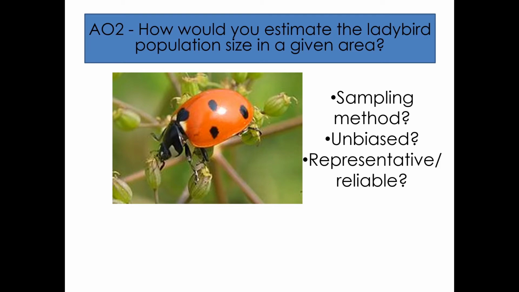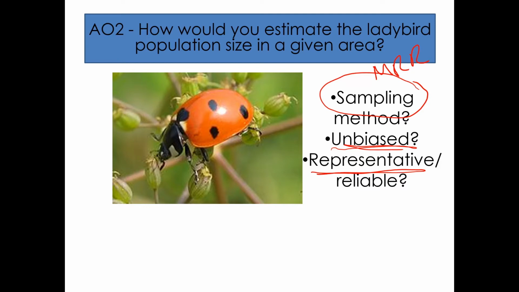Okay, how would you ensure then, so extra bits of detail you could add if you're designing a specific method. So we know that we're using the mark, release, recapture methodology, but we've also, as good scientists, got to make sure that we're unbiased and that the estimate we make is representative or reliable. So what things in terms of our sampling can we do to ensure that? Okay, so have a go and then we'll see.